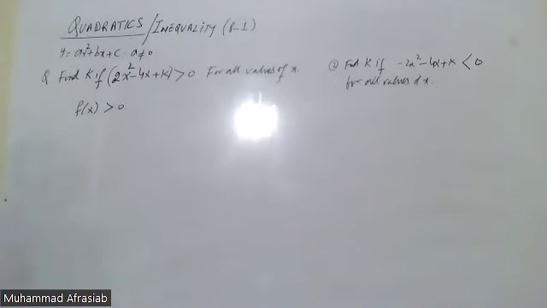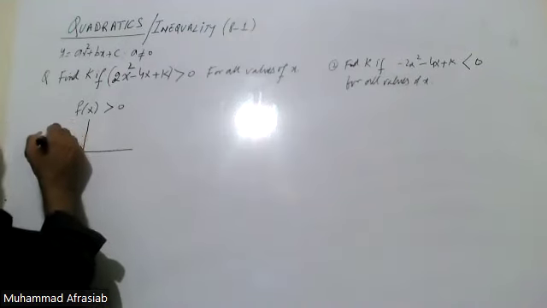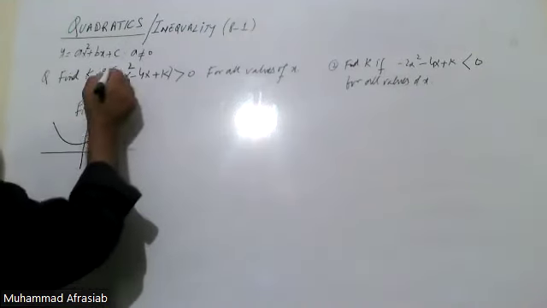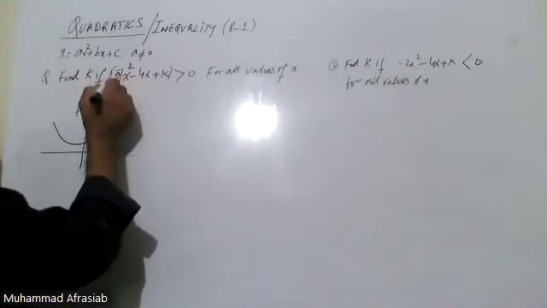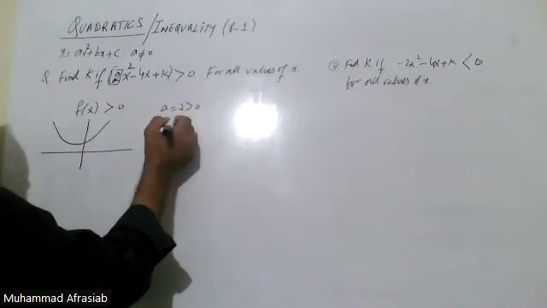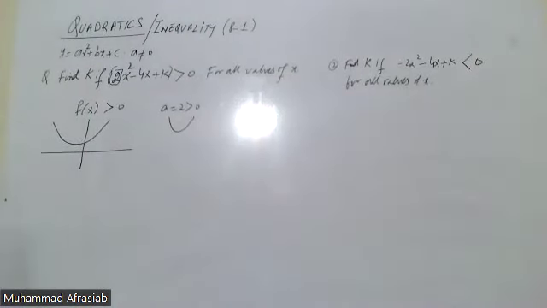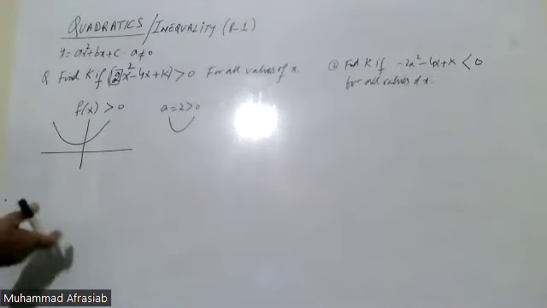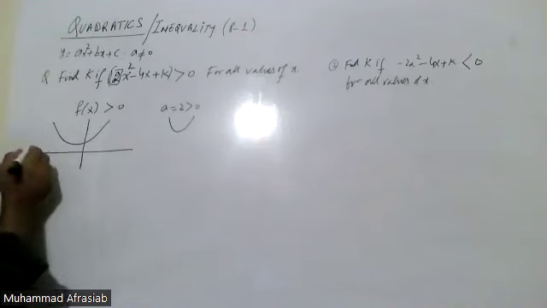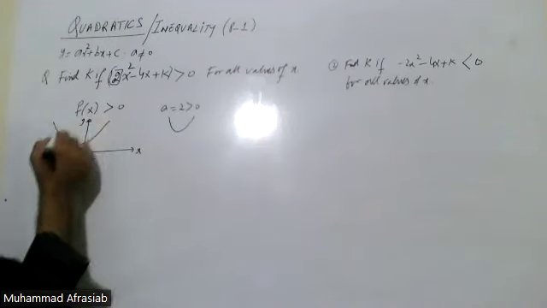We know from this part, if we draw the sketch of this portion, then the graph of this will be like this, because the coefficient of x square is positive 2, which is greater than 0. The shape of this graph will be minima. So we are going to draw this graph. This means that it is not cutting the x-axis at any point. This is the x-axis and this one is the y-axis there.